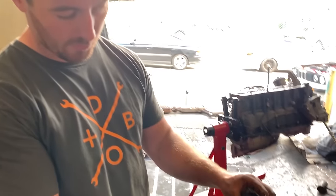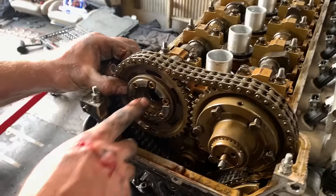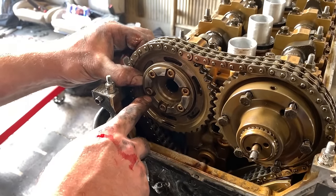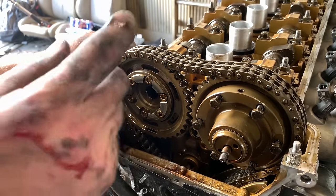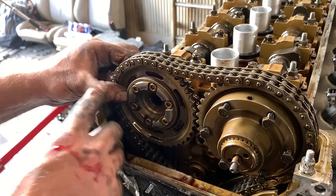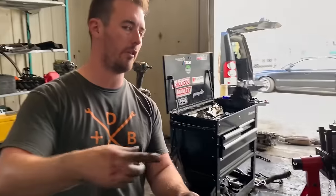Two things that I can see right now that you would want to replace. These are the stock cam bolts. If these look like hex bolts, chances are they're stock, especially if they're gold like this and they've got oil tarnishment on them. You're going to want to replace those because they break all the time. These engines are known to do this, and when they break, you will bend all of your valves.